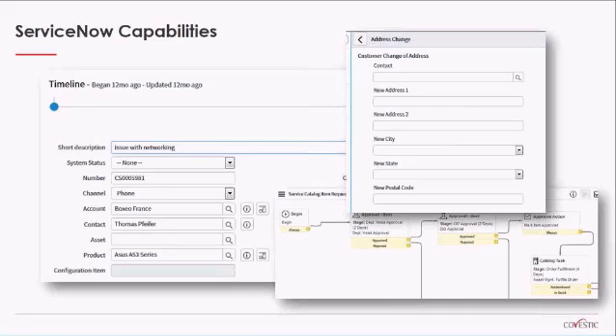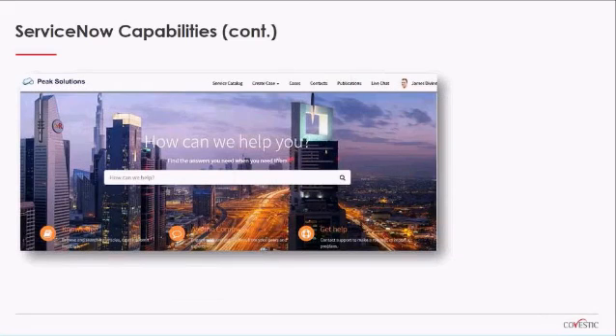That's just some of the core capabilities — there's quite a bit more. We're not doing a full demo today, but if you'd like to see more, we'd be happy to set up a time to talk individually. Here is an example of a service portal. The service portal functionality in ServiceNow has matured a great deal over the past few years — going from something a little unwieldy to something that is now very easy for virtually any UX developer to create very robust user interfaces, all built on top of the functionality and data model.